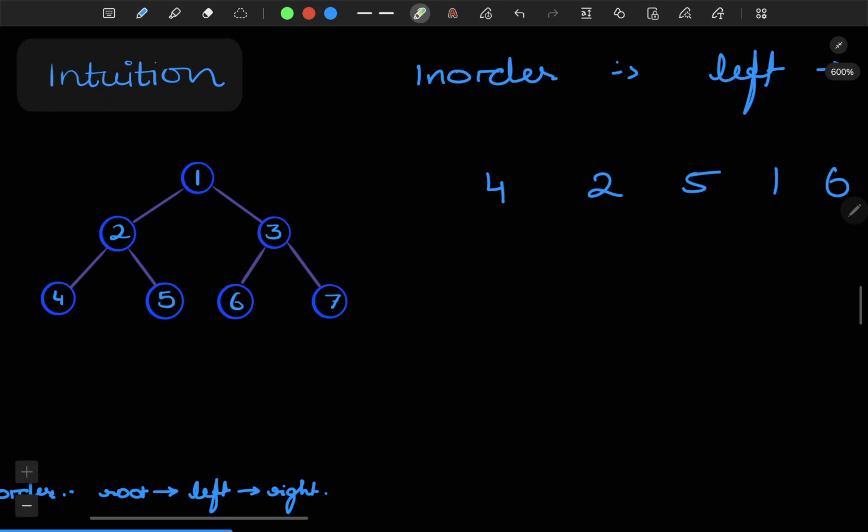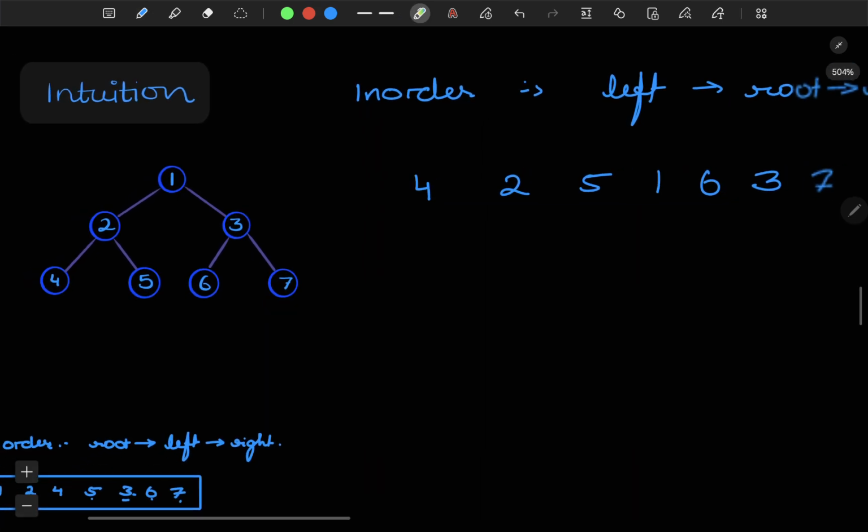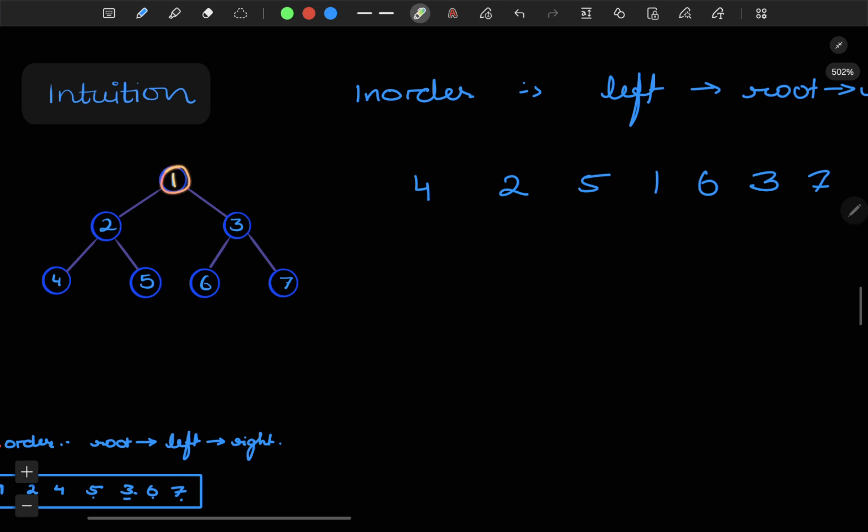Here you can see the 1, because 1 is already a root, so we cannot traverse on it.